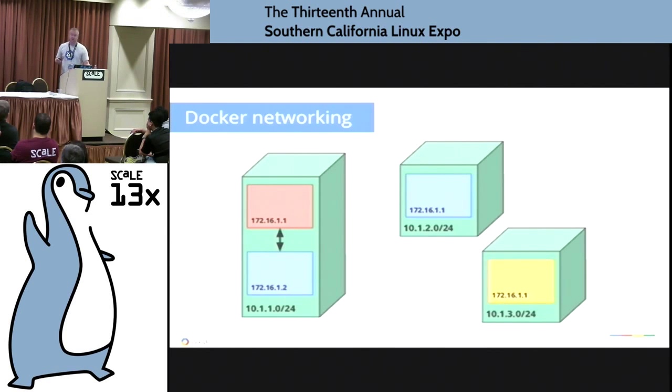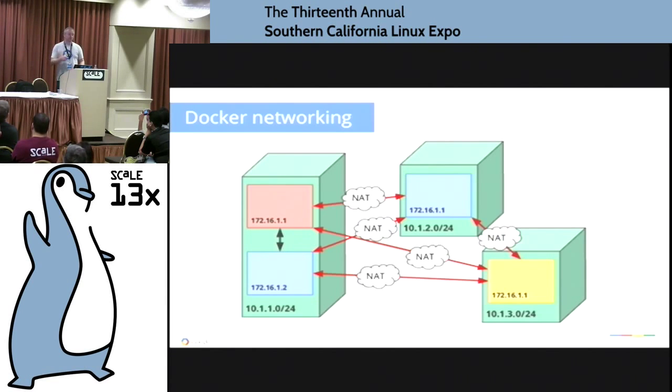So let's talk about networking for a minute because we have to talk about networking. Anybody who's played with Docker has had this wonderful experience of the networking just working. It's sort of awesome as long as you're on one machine, right? As soon as you want to cross this machine boundary, you end up having to do network translation, and you do host ports and you do mappings, and you've got to figure out what host port got assigned to that job over there, because I can't know it deterministically because it's dynamic.